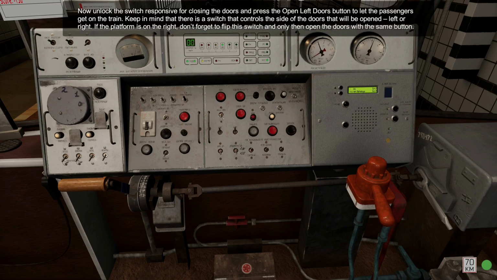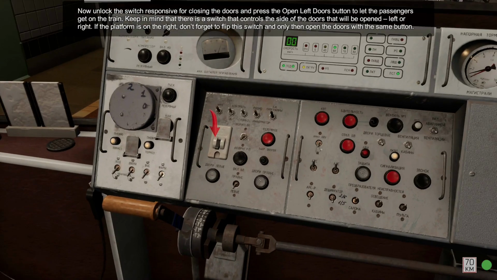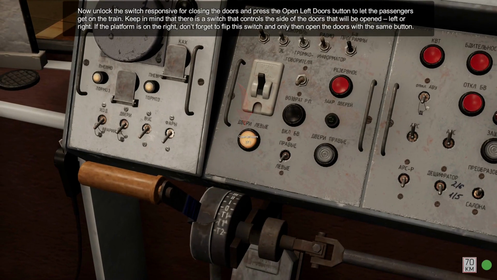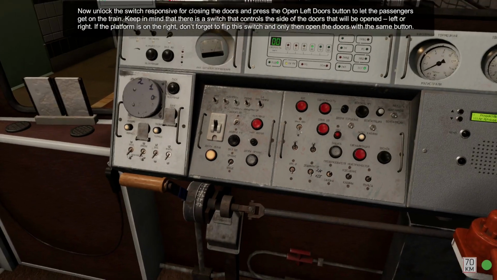7. Now lock the switch responsible for closing the doors and open left doors button to let the passengers get off the train. Keep in mind that there is a switch that controls the side of the doors, which will be open left or right. If the platform is on the right, don't forget to flip this switch and only then open the doors with the same button. Okay, so we can use E with that. And open left doors, which is F. And I'm assuming this will open the other doors.